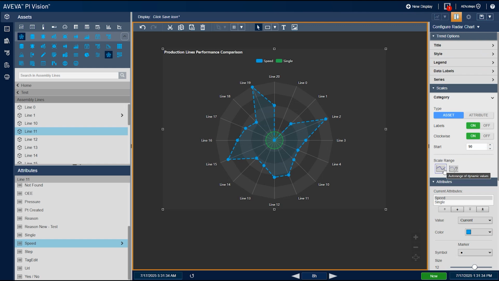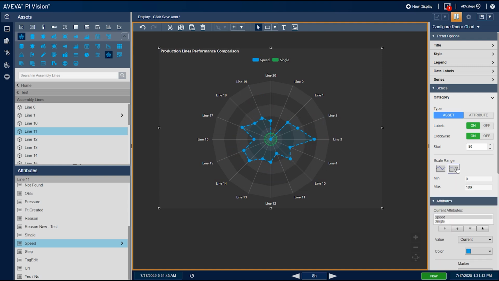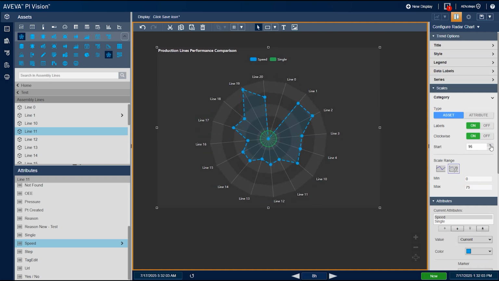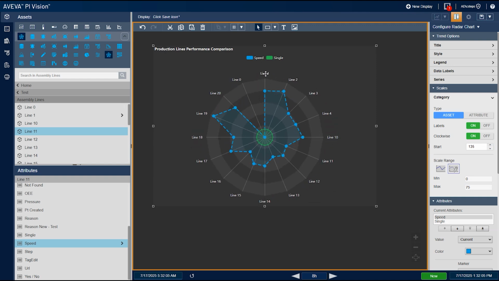So for example, now it's using an auto scale of the entire range. I can even do custom limits, so I can manually set a scale as well to fit my chart's data properly. And once I'm happy with that, I can leave it as it is. I can move the chart itself, the start and end position, so I can have my first line, for example, set up in the middle like this, so it starts at line 1.